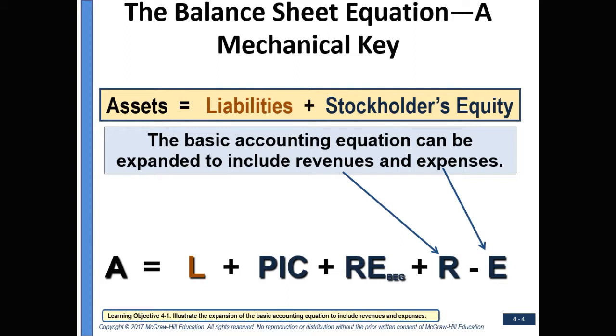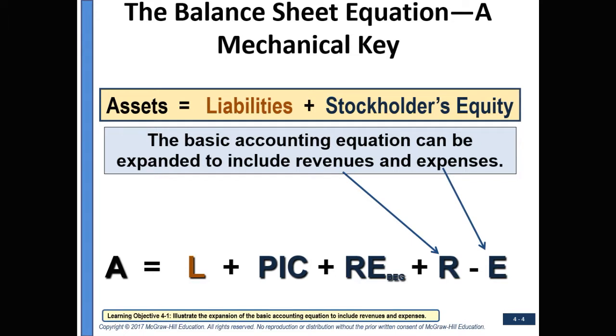There are 2 major components of stockholders' equity. There is the paid-in capital, which represents the investment of the stockholders. That is the accounts such as common stock and paid in excess of par, common stock, preferred stock, and paid in excess of par, preferred stock, and retained earnings. And retained earnings represent the accumulated earnings of the company to the current period in time, less any dividends that have been paid out.